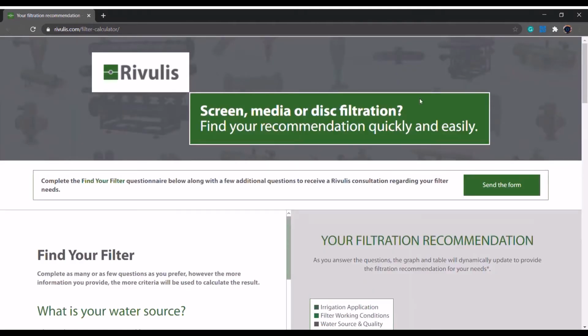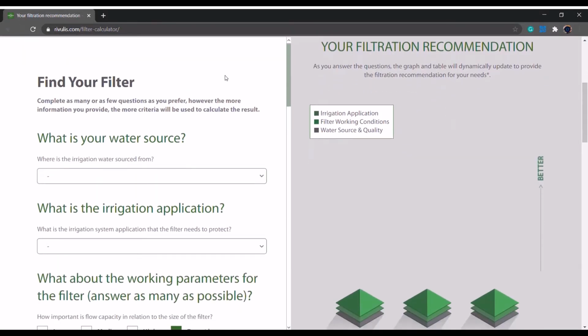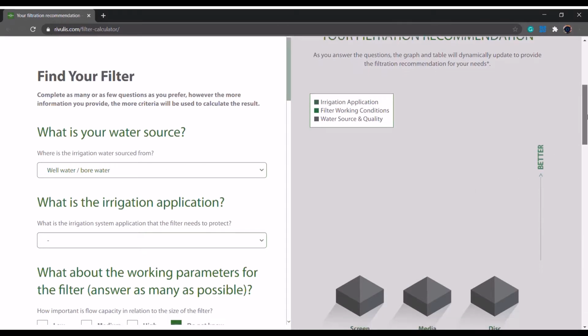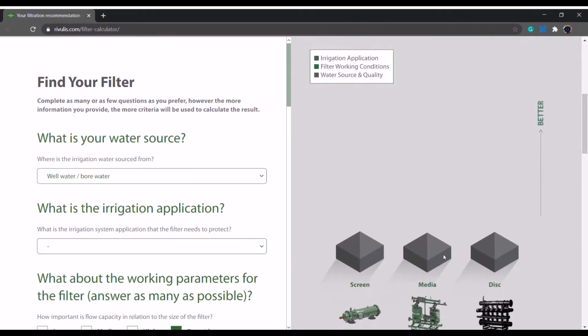Now, let's play a little bit with this software and pretend that I was searching for a filtration solution, in my case, when having well water, for example. As soon as I gave some input, you can see over here that the score is showing some results for screen, media, and disk, all related to water source and quality.